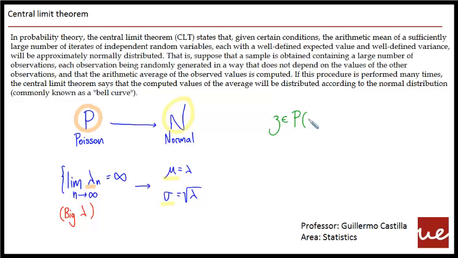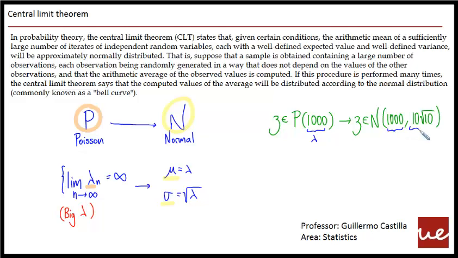In this case, if we had a random variable chi that belongs to a Poisson 1000, this is a very big lambda. I know it says when it tends to infinity, but you can understand that 1000 tends to be a very, very big number. Then that same chi would be a normal with mean 1000 and standard deviation square root of 1000, which is actually 10 root of 10. That's very simple. Just put the 10 root of 10 there on the top. Well, we've seen how each of the central limit theorem applications actually work.